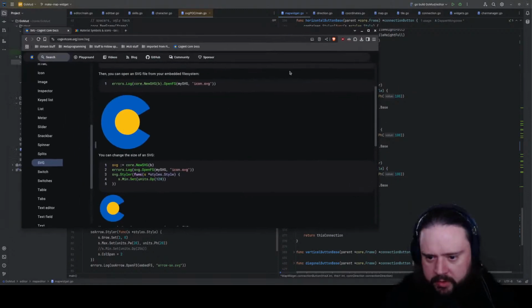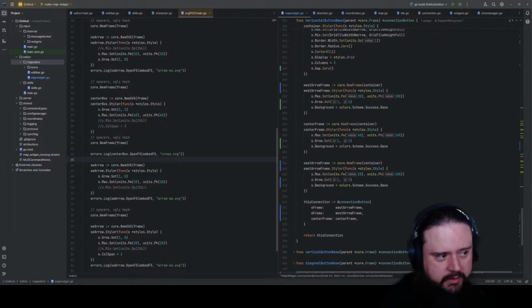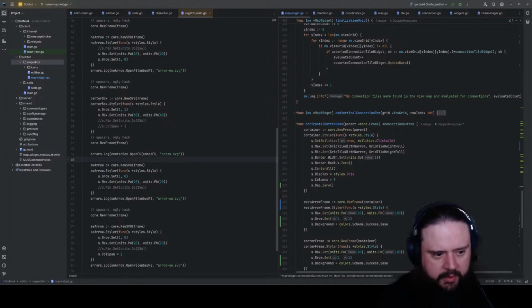Take a look here. Change the size of an SVG. Okay. Yeah, here's an idea. Here's a thought. Let me fix whatever nil pointer was going on here real quick so that we can actually run it.